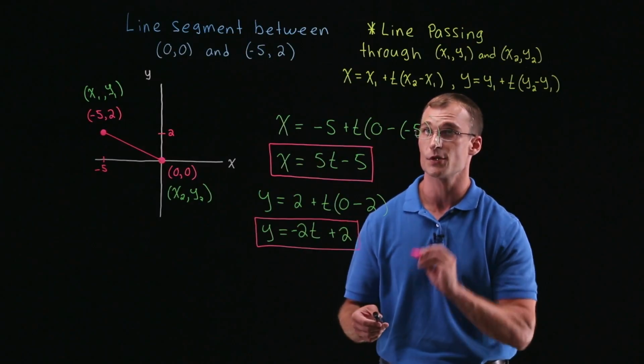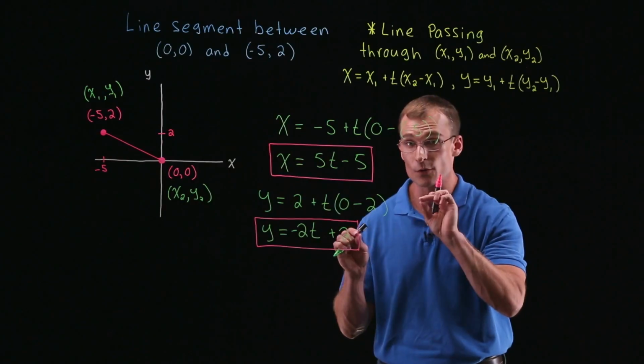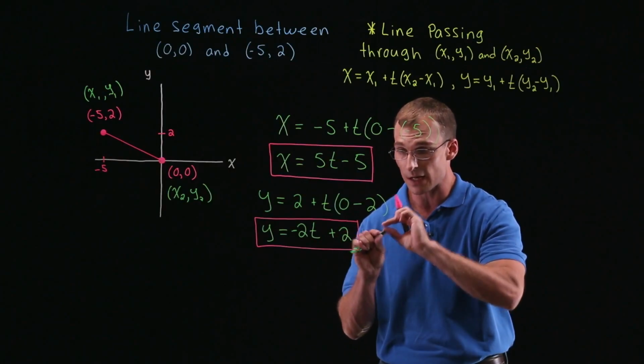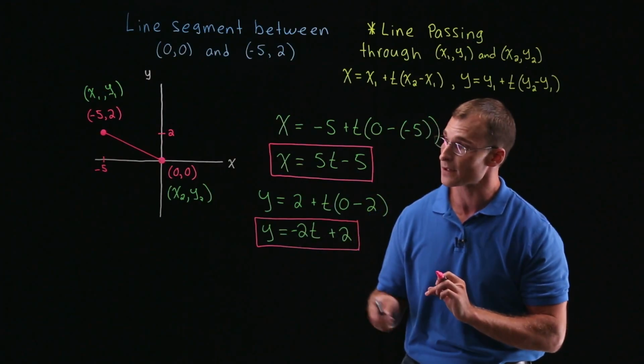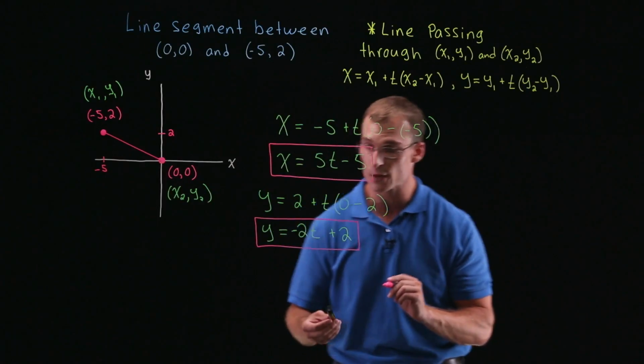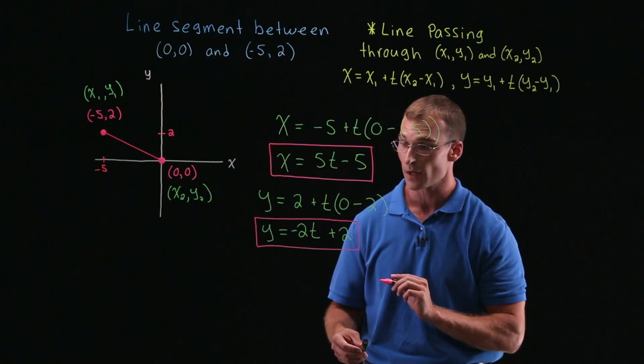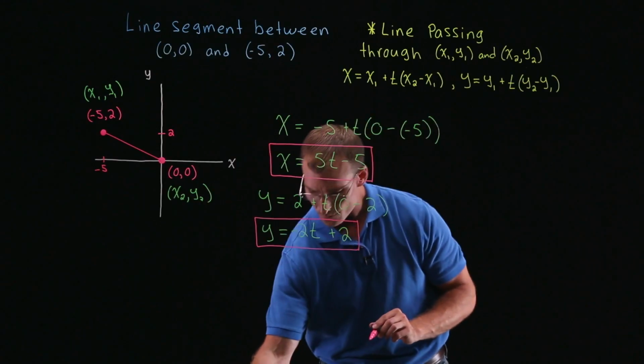But one thing to pay attention to, this set of parametric equations is for a line going through those 2 points, but it assumes that the line continues on. What we have is a line segment. So since we have a domain restriction on our line here, that means we're going to have some type of restriction on the values of t, the parameter. So let's take a look at that.